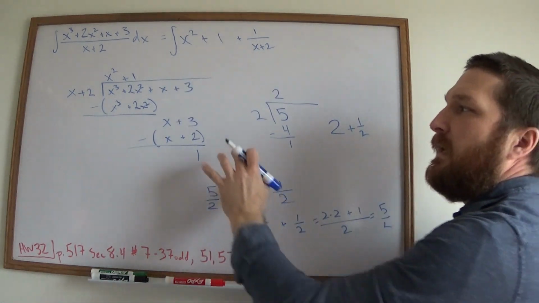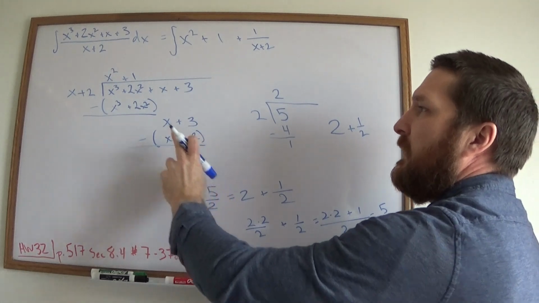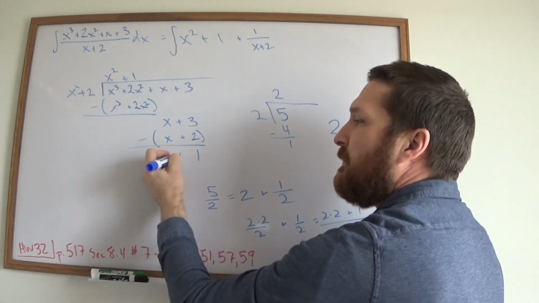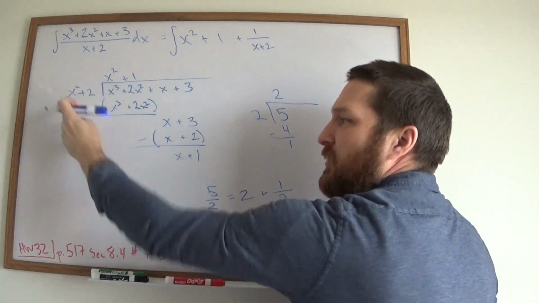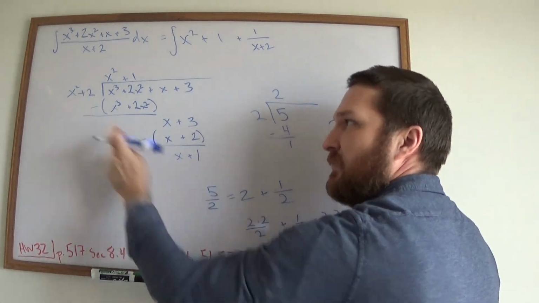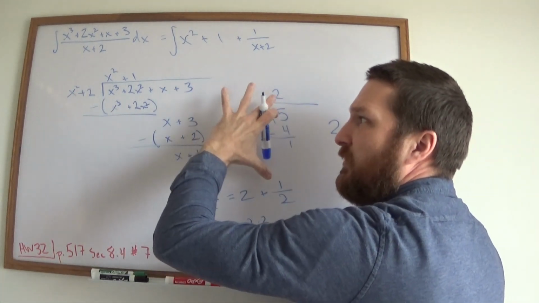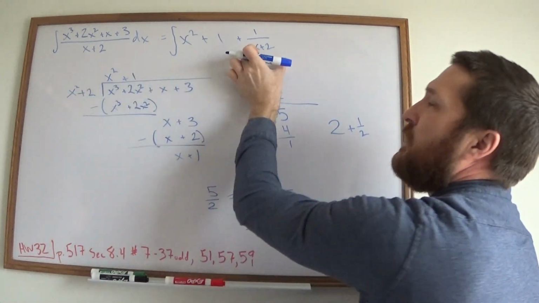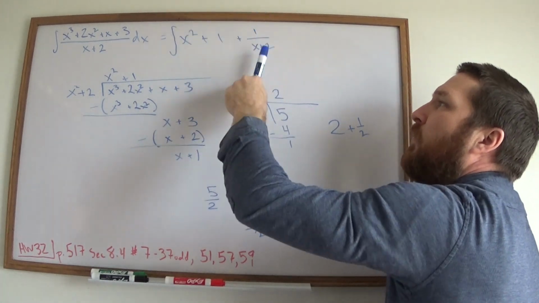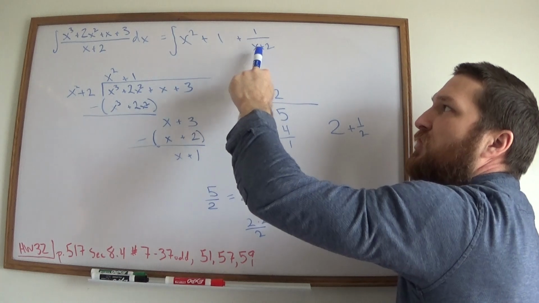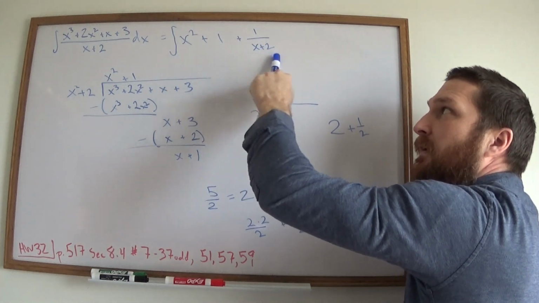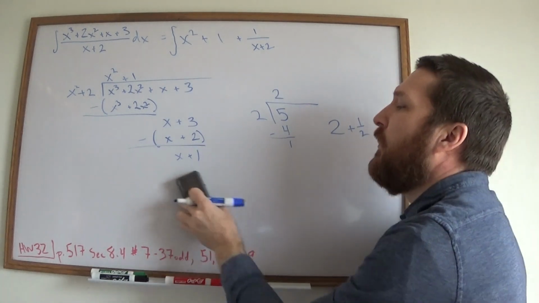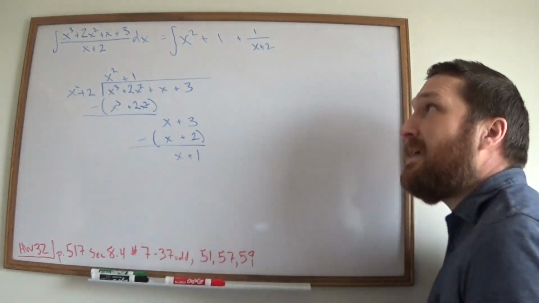Now, if this degree is higher, like if this were, say, squared, you might end up with something like an x plus 1. And then you can't do it anymore because the degree is greater. So the algorithm terminates, but then you would have an x plus 1 over x squared plus 2. In every case, you're going to end up with a fraction whose degree is greater in the denominator than in the numerator, unless it divides evenly.